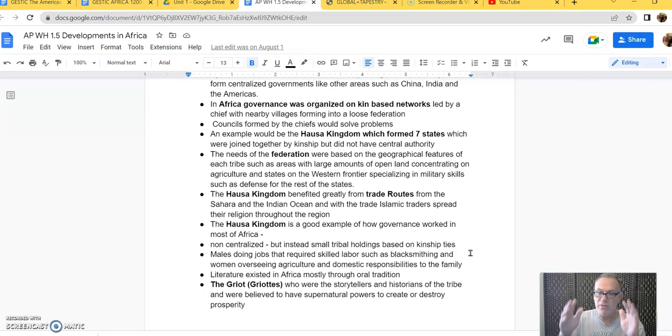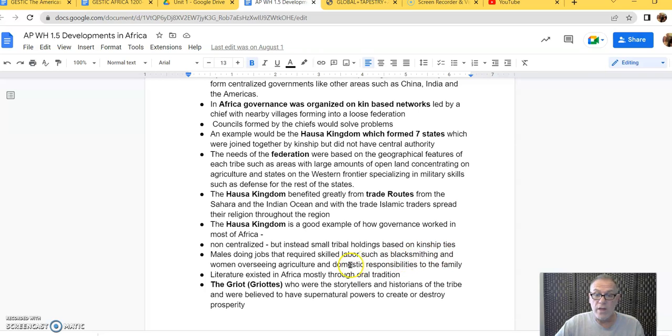And just as Africa is starting to develop some forms of strength in their economy, their learning is tremendous, their culture is rich, you have the Portuguese come in, and you're going to start having massive deportation, or excuse me, removal of people because of slavery going into the Americas. And this really does have an impact on the development of Africa.